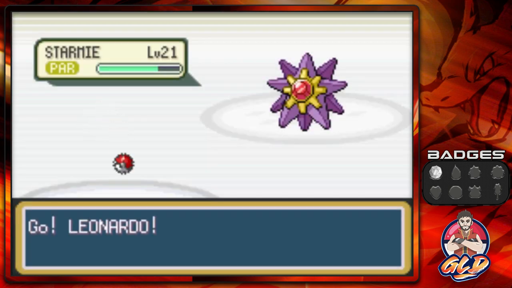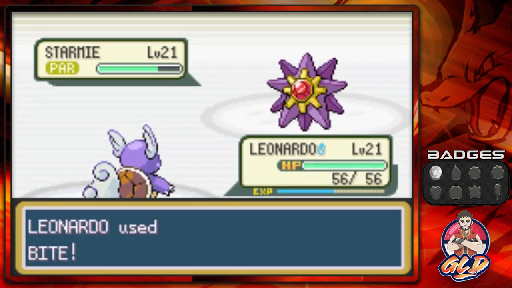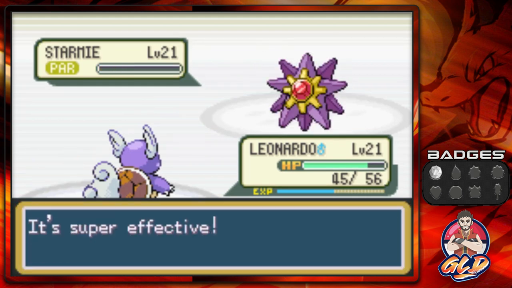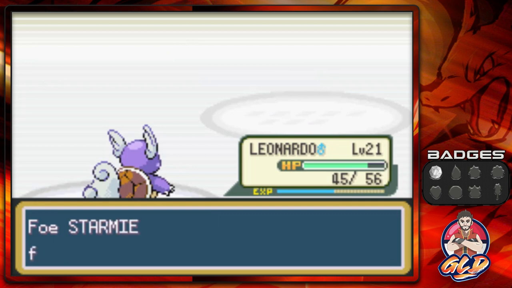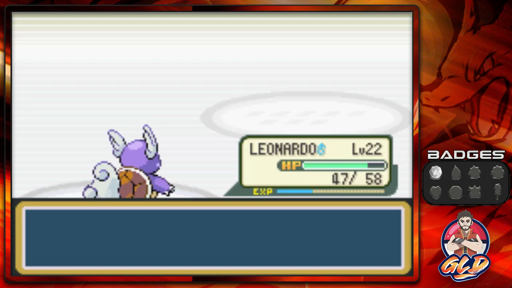So let's go straight to Leonardo right here. All right, Leonardo. Bite attack. Now that it's a Psychic-type Pokemon, we do have this capability. And I do expect Misty... Nope. Just like that, we defeated it. Okay, so there you go. Pure grit, guys. Pure grit. And because of that, Leonardo grows to level 22. And we have defeated Misty.